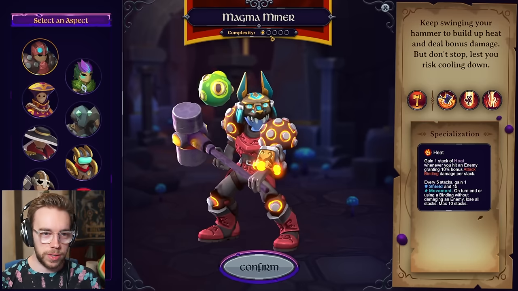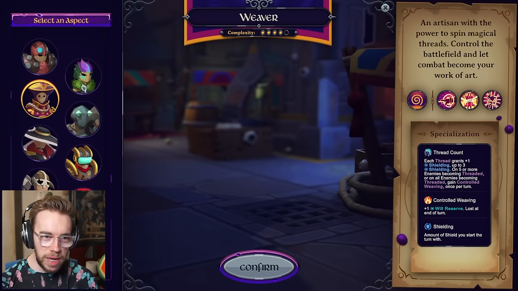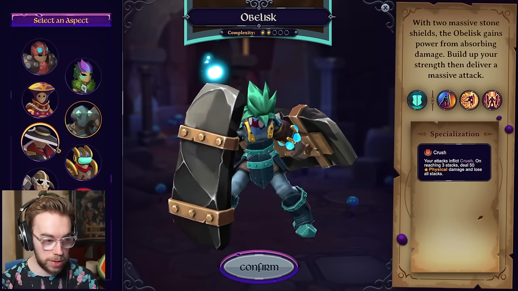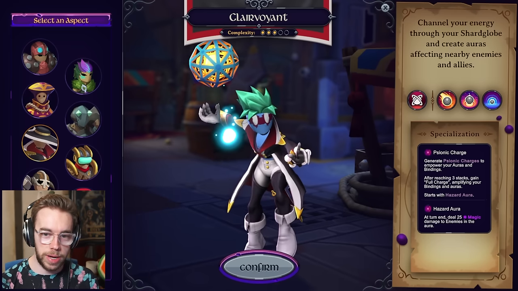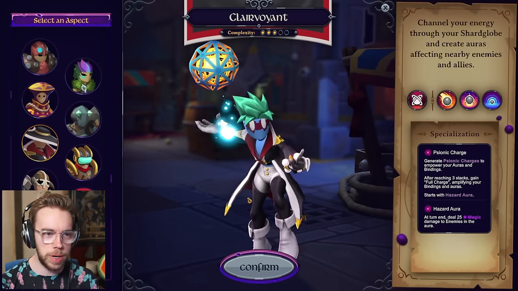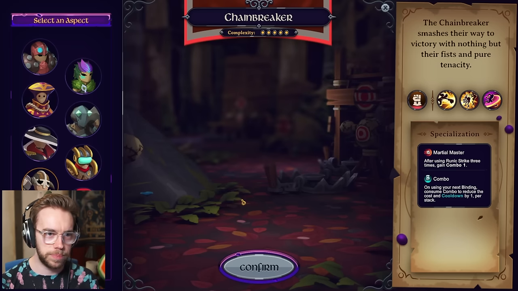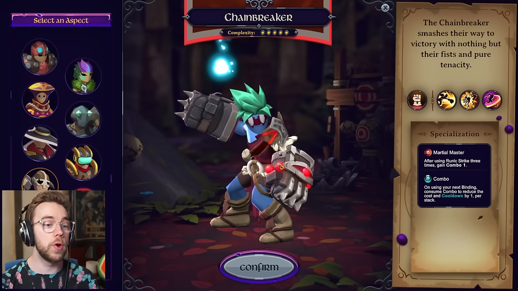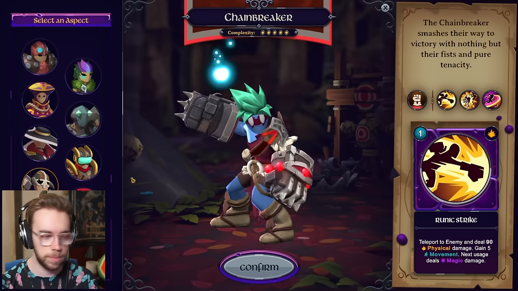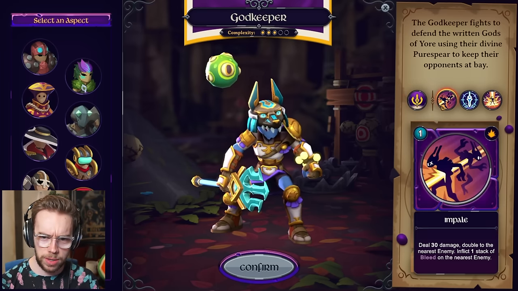Magma Miner, this dude, you also see the complexity. He's about as easy as it gets. Very ungabunga. Not a whole lot to it. Moss Cloak's more rogue-y. Weaver's sort of like a sorcerer. Obelisk is like a tank, vanguard sort of dude. Clairvoyant, I think, is essentially Orianna from League of Legends, if you know what I'm talking about. You manipulate that orb. Star Captain is gunslinger sorts. Chainbreaker is like a monk sort of dude, if I remember correctly. Big ol' knuckles, or Vi. And then Godkeeper. I think I might have just unlocked him and not used him yet.